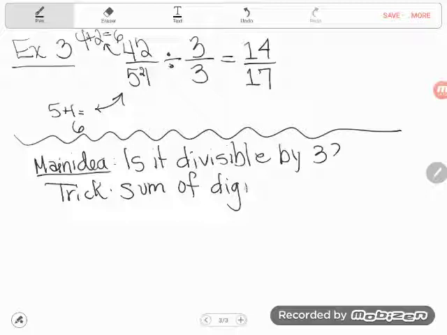Great. Now, as it turns out, 3 isn't the only number with a sum of digits trick. A few other numbers, any number that contains a 3, think of all the numbers on the 3 times tables, will involve a similar trick. So stay tuned for a couple future videos. Next, we're going to look at sum of digits for 9's, and then we're going to look at the divisibility tricks for 6.